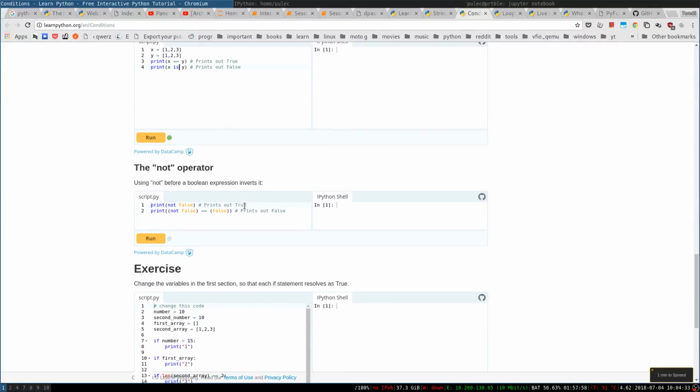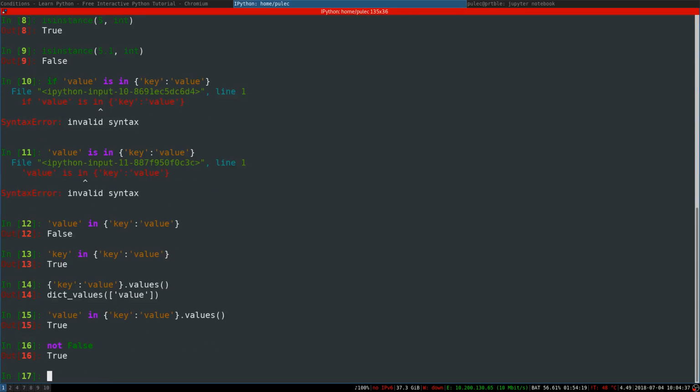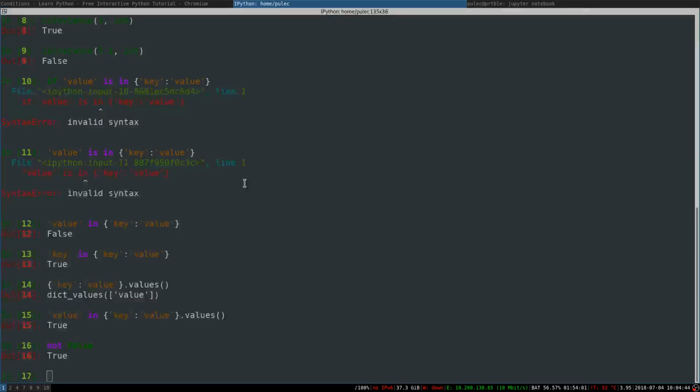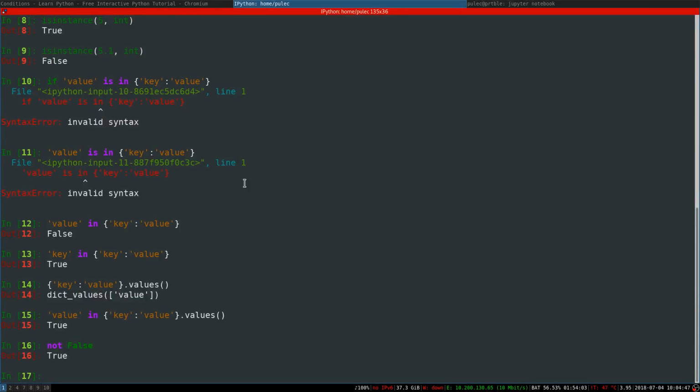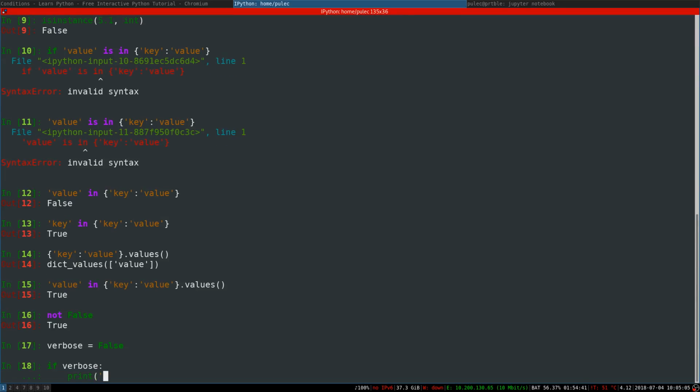And yeah, there is also the not operator, so it's just negation. So not false is true. And yeah, that works for boolean. And yeah, if you want to ask if something is false, you can, for example, have like a verbose flag defined false, and if you have like if verbose print more info.